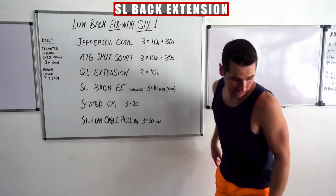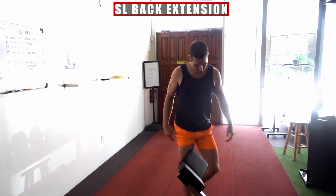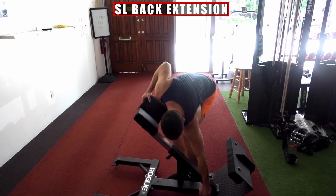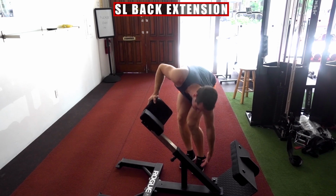Same with QL, because even to carry this over, how do I pick this thing up and carry it over? It's kind of awkward. I realized gripping under here, but look at that angle. Look at the angle of my body. I'm having to go Jefferson curl, QL.